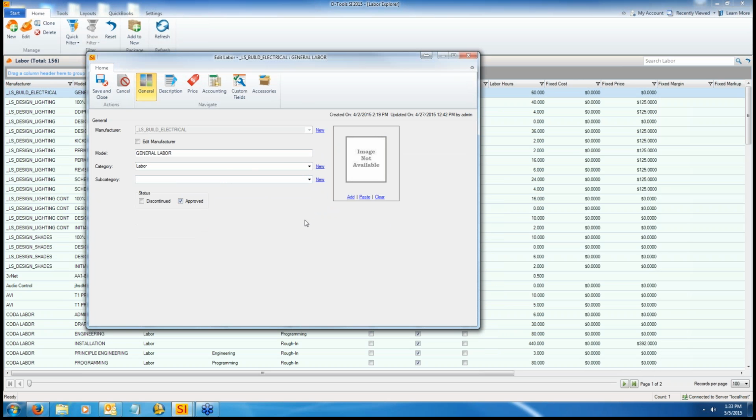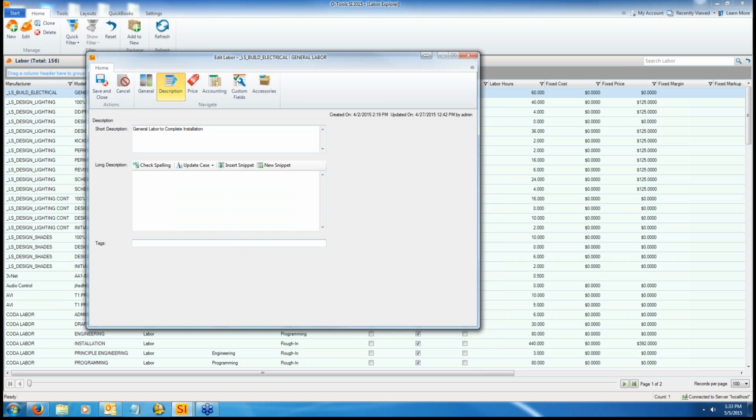Of course, it doesn't have a part number or URL. You can do a description, so description of the labor that's being done, long or short, and also tag. Of course, it doesn't have things like specifications. There's no alternates. There's no reviews. So it doesn't have a great deal of the tabs. There's no shape, of course.